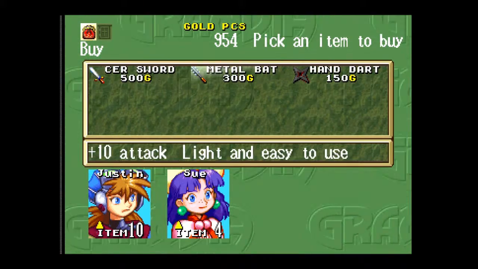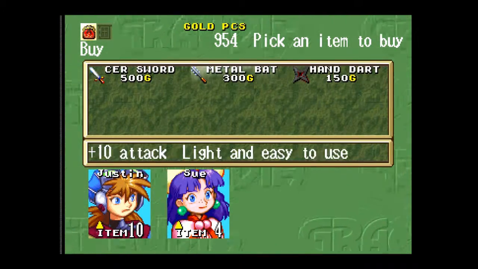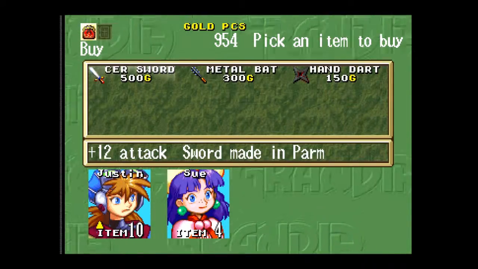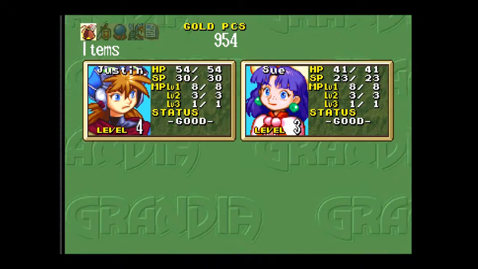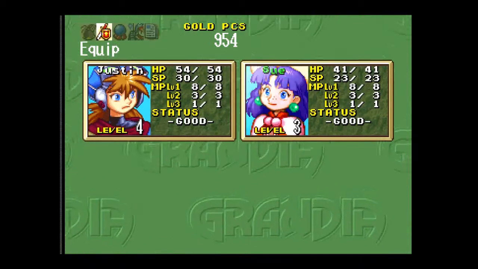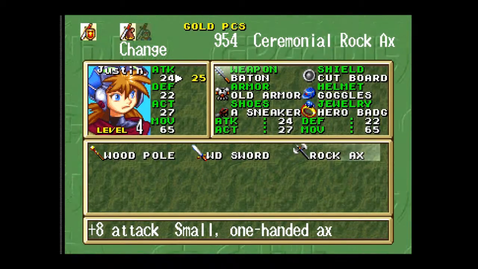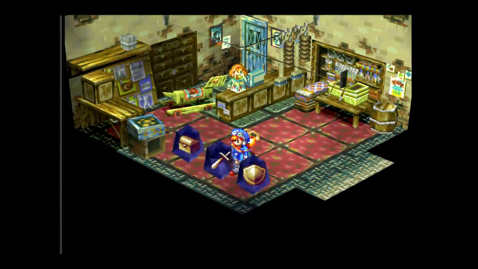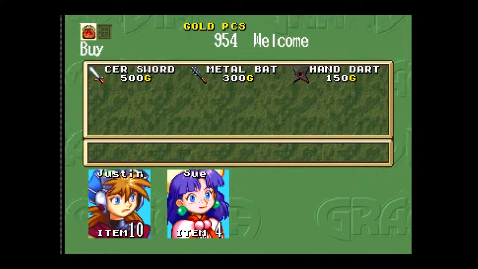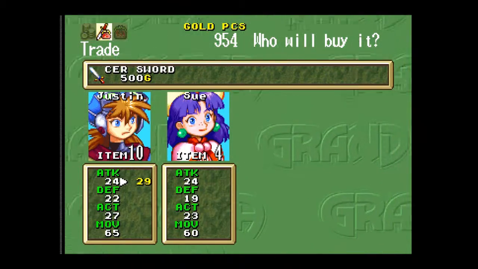And we'll take a look at some of the gear here. The ceramic sword and the metal bat are obviously upgrades. I would actually pick these two up, but really, we're talking attack of 12, aren't we? So let's look at Justin when he has the rock axe. 25 as opposed to 29. So the ceramic sword is really the better way to go.